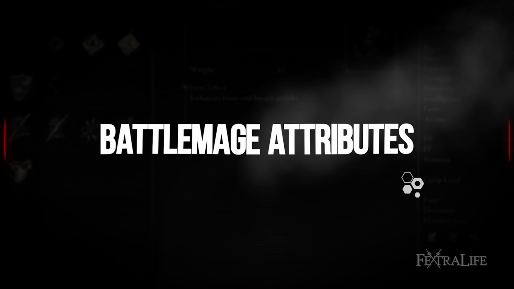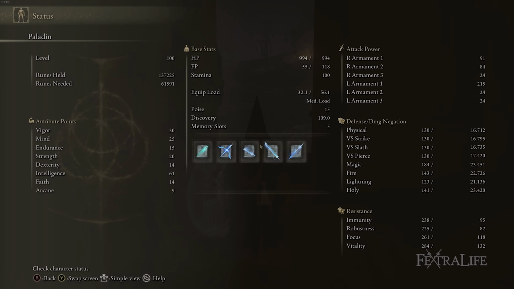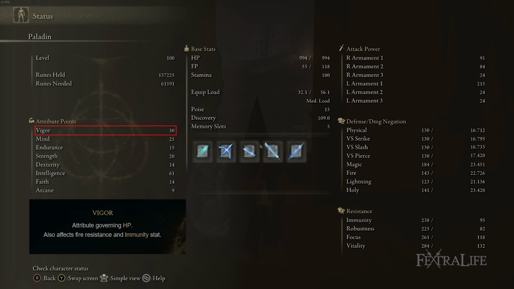When it comes to the stats for this build, I have 30 Vigor, 25 Mind, 15 Endurance, 20 Strength, 14 Dexterity, 61 Intelligence, 14 Faith, and 9 Arcane. The 30 Vigor is there to give you health because you're going to be in melee range and you want to be able to take a couple hits. You're also going to be wearing lighter to medium armor, so you're not going to shrug off as much damage, and that's going to help keep you alive so you can take a potion.